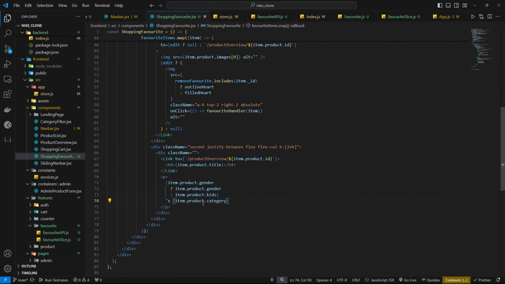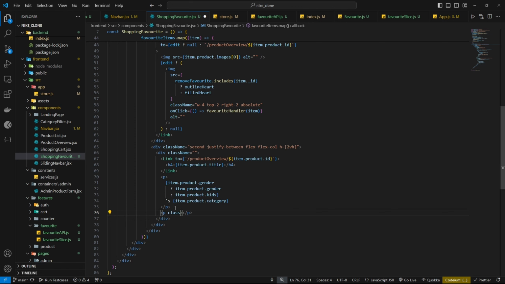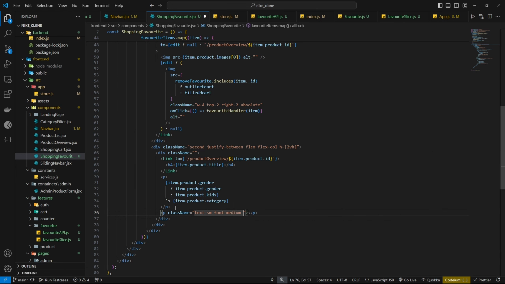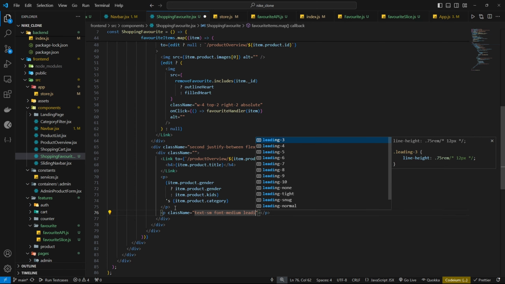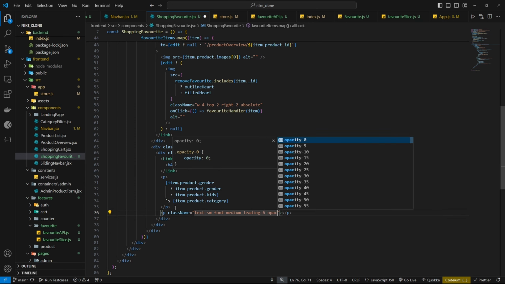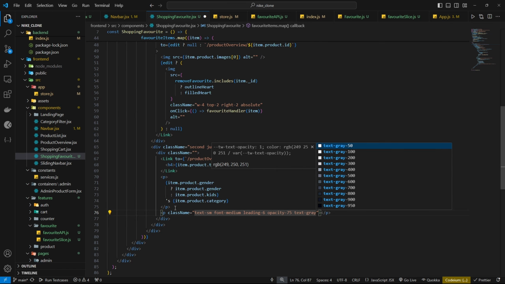After this one, let's add the MRP of the product. In this, let's first give some CSS, which will be text SM, font will be medium, and then leading will be 6, let's say, and then opacity will be 75, and text gray will be 900.